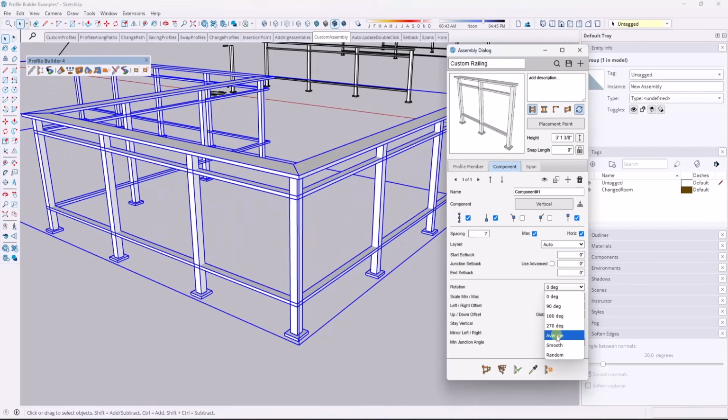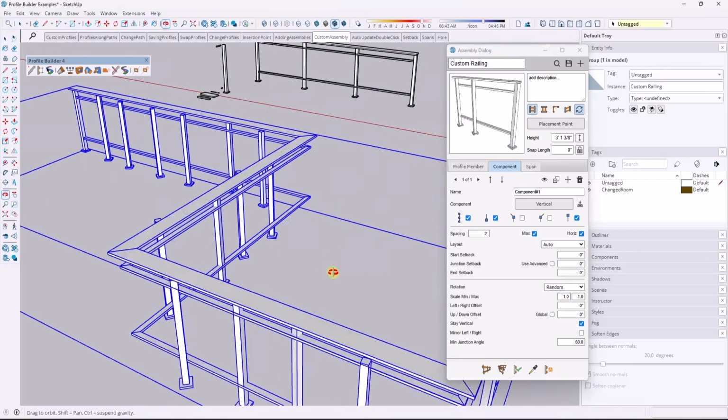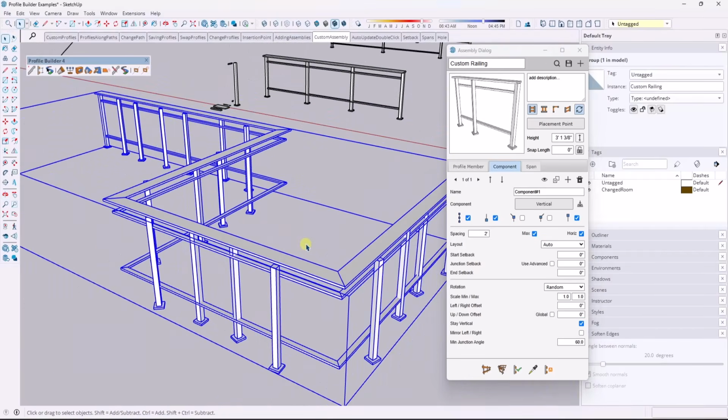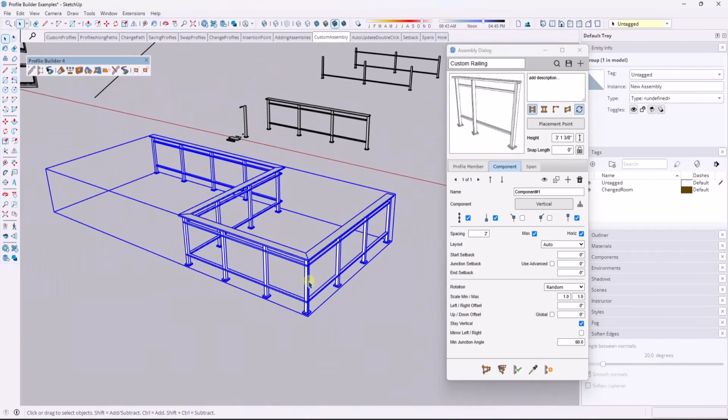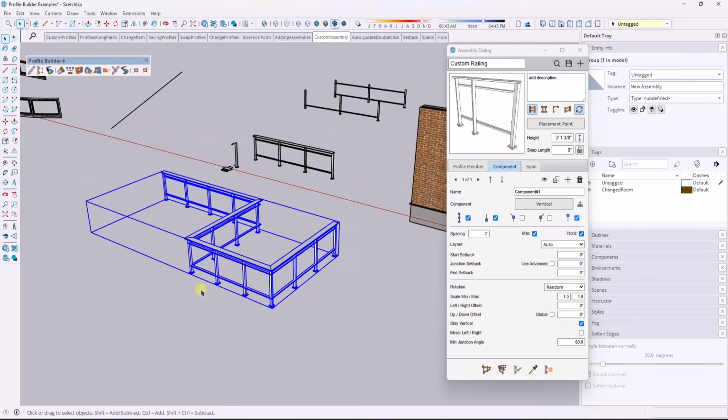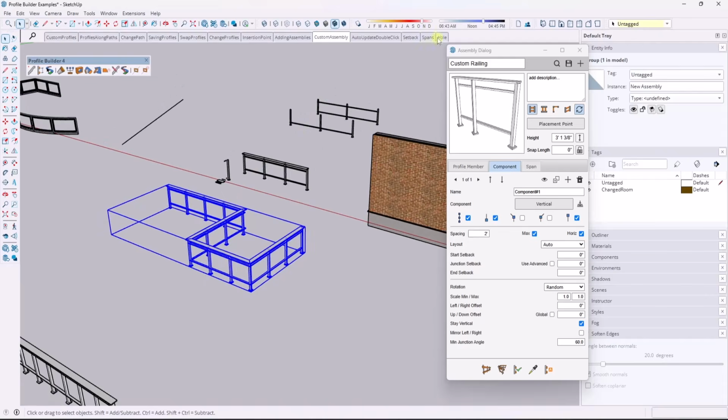And you can also set the rotation of your objects in here. For example, and this wouldn't really make sense here, but we could do a random rotation in here, and that's going to randomly rotate those objects. Now in this case, that doesn't make sense, but you can use this in order to set like a collection of trees or something, and then set a random rotation associated with those trees. Now, another thing I want to hit on real quick is spans.